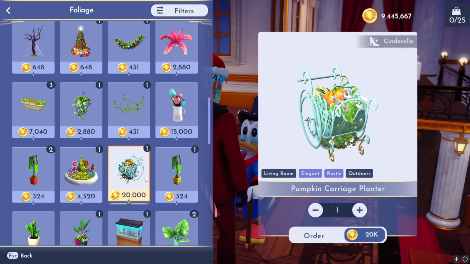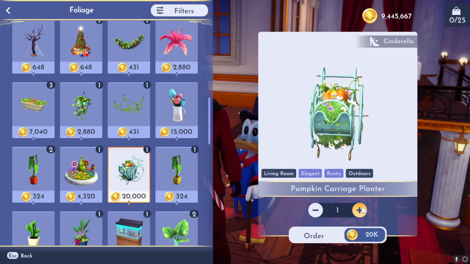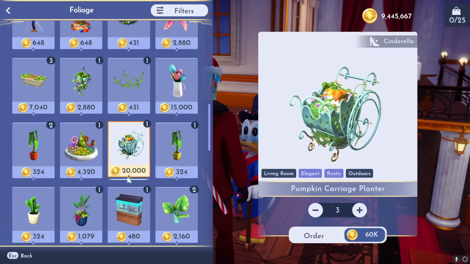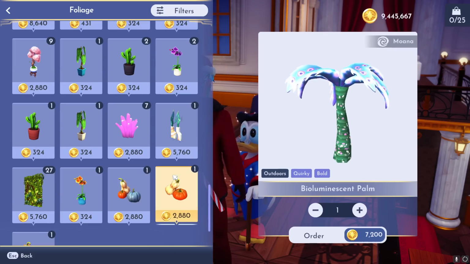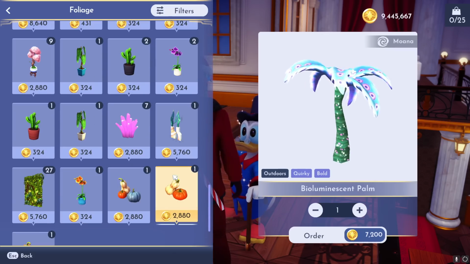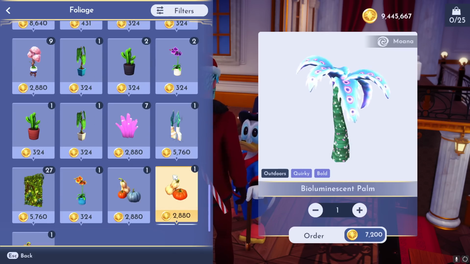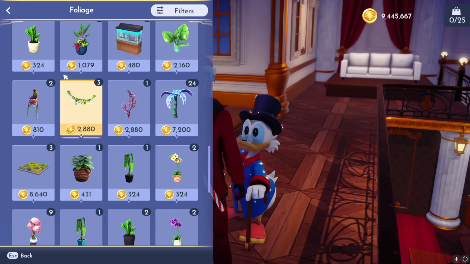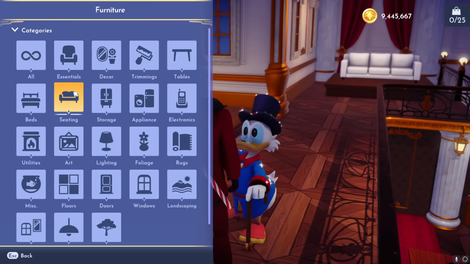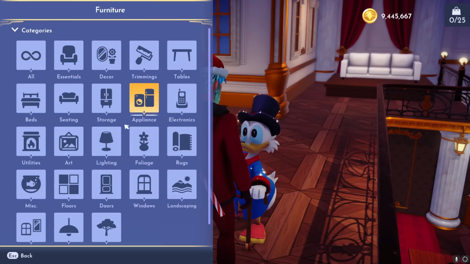So this is like a hot ticket item right here, the pumpkin carrot planter. Go ahead and grab 3 or 4 of those, and go ahead and get some more of these trees here. We already know the biome is like a lagoon. We have a desert one, and then we have like a forest one. So you can look through here for stuff you think might fit in that theme, and that way you have them good to go and they're ready for you.